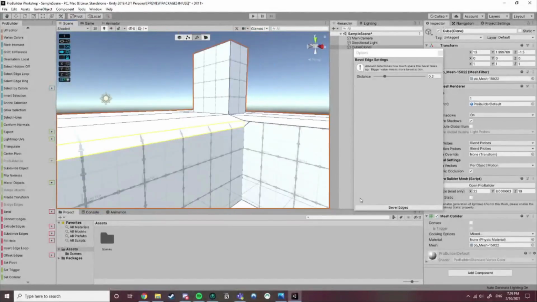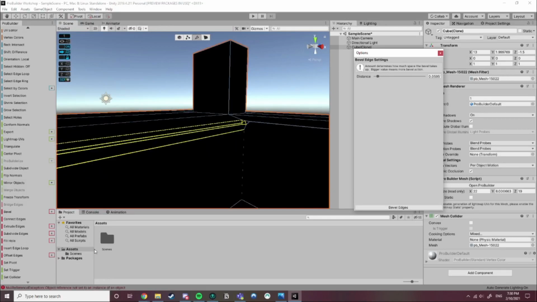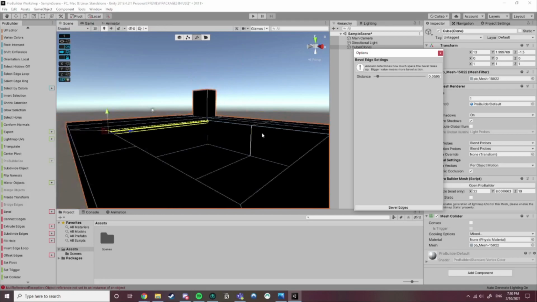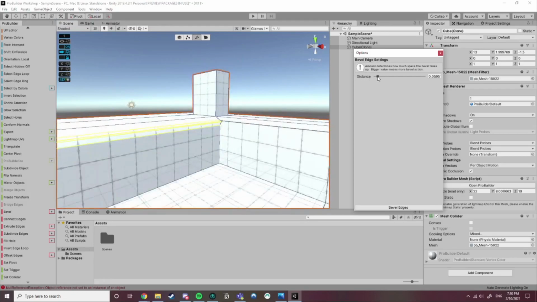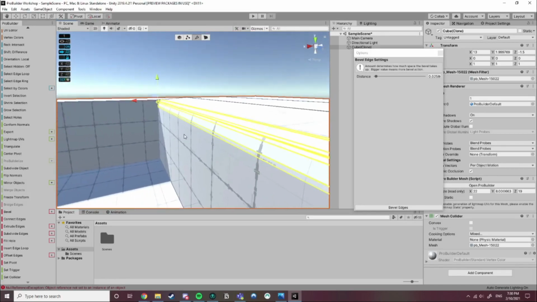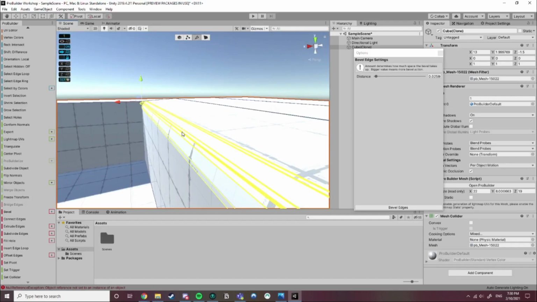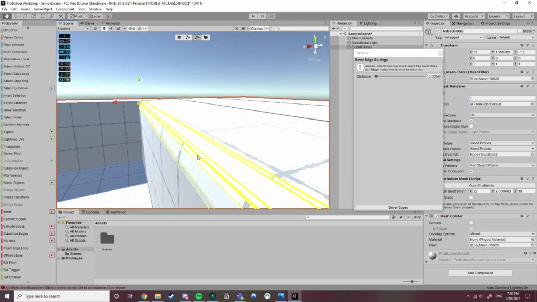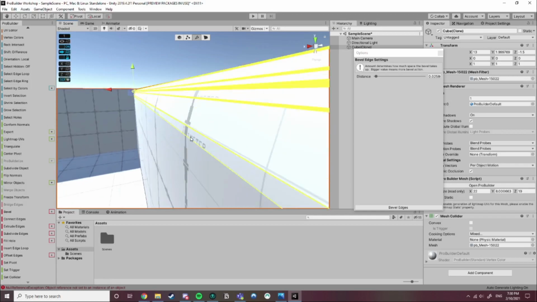If I make this a little smaller and press Bevel again, it gets smoother and smoother. At some point, it'll do this, which means basically that your bevel is too big and your mesh and edges are overlapping with each other and causing issues. So you just need to be careful.